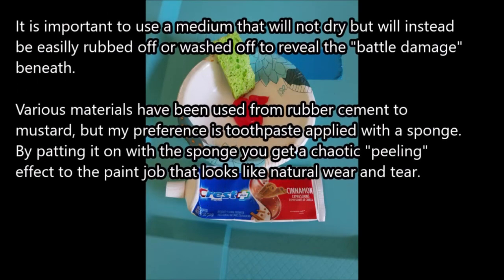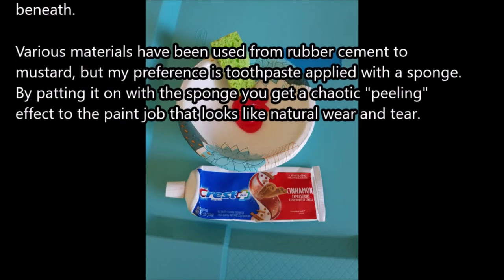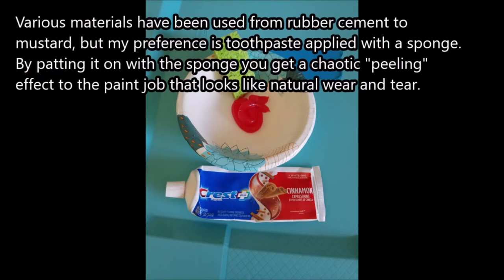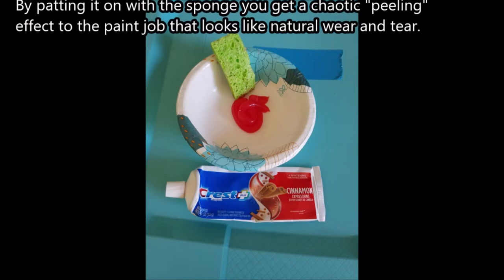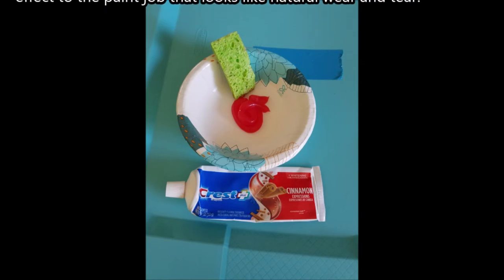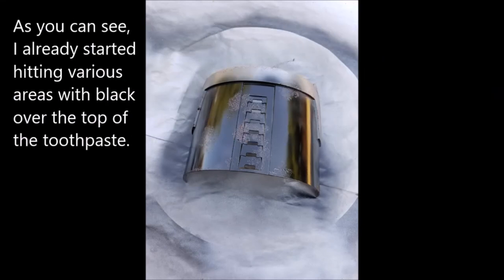Various materials have been used, from rubber cement to mustard, but my preference is toothpaste applied with a sponge. By patting it on with a sponge, you get a chaotic peeling effect to the paint job that looks like natural wear and tear. As you can see, I already started hitting various areas of black over the top of the toothpaste.